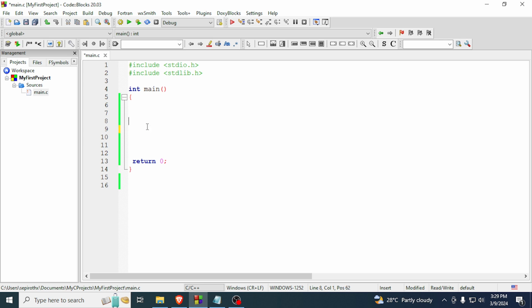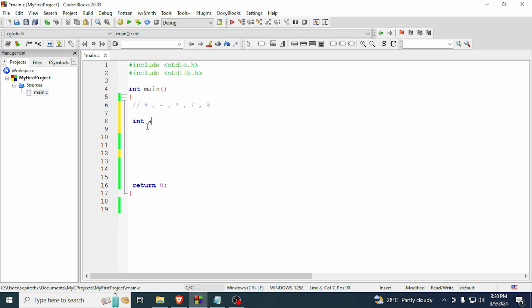So in programming, when we talk about mathematics, there are different symbols we can use for different operations, right? For addition, we use the plus symbol, and for subtraction, we use the minus symbol or dash or hyphen, and for multiplication, we use the asterisk, and for division, we use the forward slash. And by the way, in programming, there is what we call a modulo that will return the remainder of the two numbers. So let's write an example for this one, for the operators.